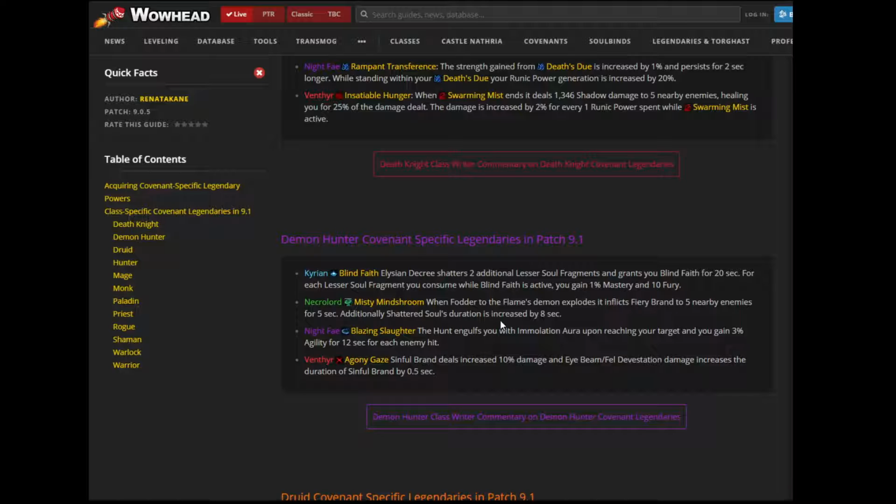And Agony Gaze. Sinful Brand deals 10% increased damage, and Eye Beam Fel Devastation damage increases the duration. Wow. So Eye Beam, if I'm not mistaken, is 8 ticks. Maybe that's with a talent. Maybe 8-9 ticks with a talent. So it's going to give you an extra 4.5 seconds duration on, I believe it's like an 8-second debuff that already does a lot of damage, by the way.